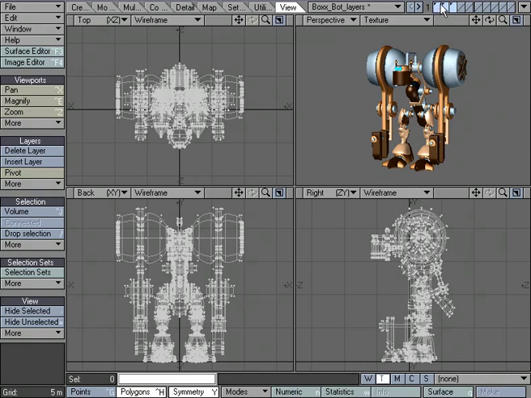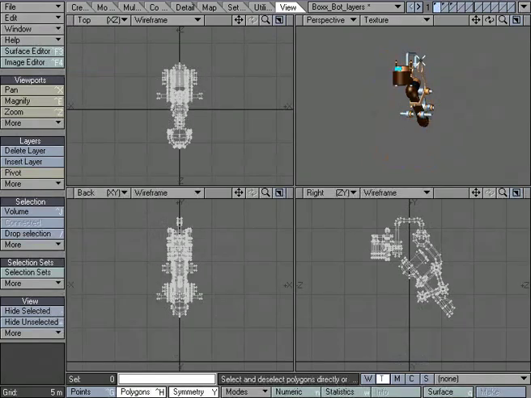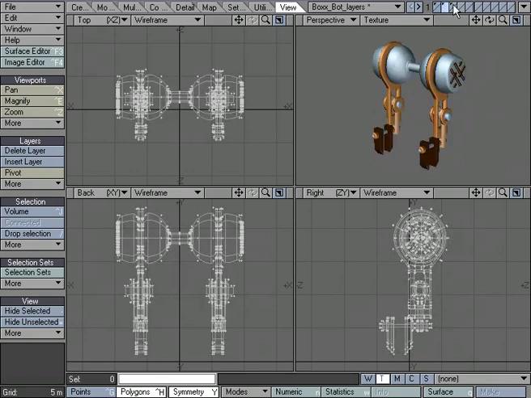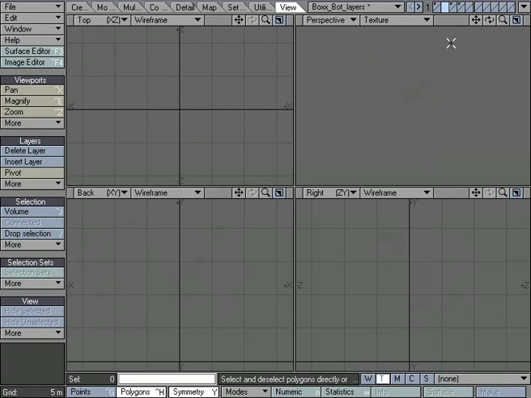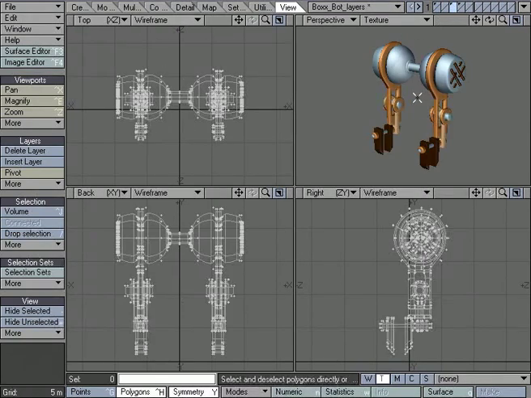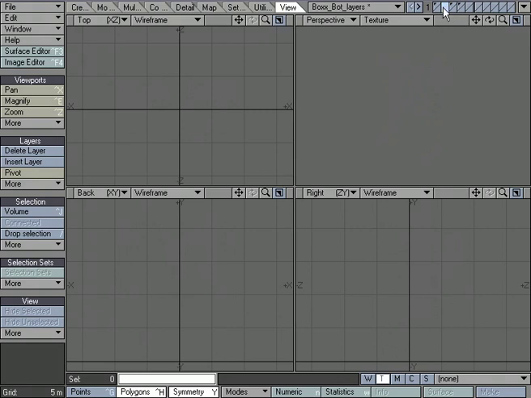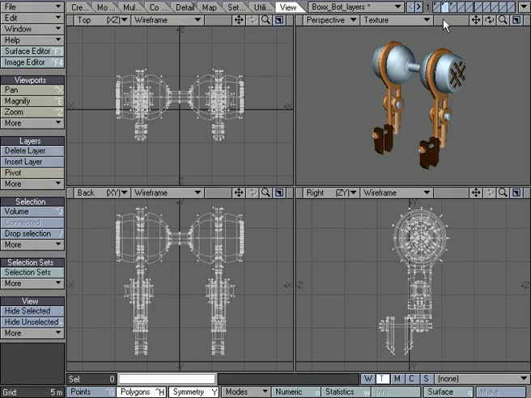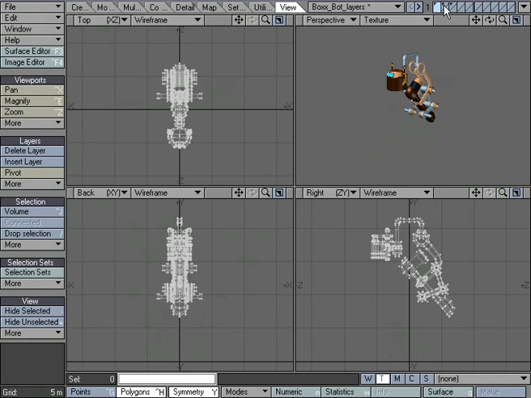Say I want to add a layer between these two layers. Well, I've got kind of the head and body pieces in this layer. I've got the arms and hands there and the legs in this layer. What I can do is come over here to Insert Layer, and it'll actually create a blank layer between the head and body and the arms here. I can also select a layer that's in between and delete layer, and it gets rid of that layer and moves over each one of these layers, which comes in real handy when you're working on an object and you've got lots of layers and you want to start getting rid of some of the junk, like maybe Boolean temp objects or something like that, and you want to clean up your layering system.